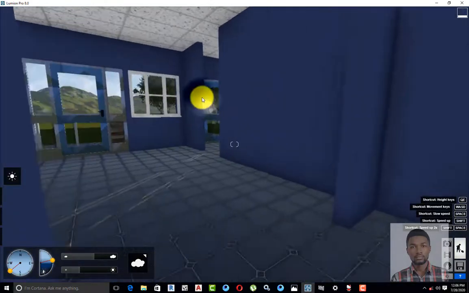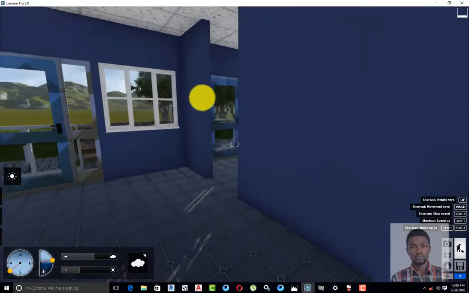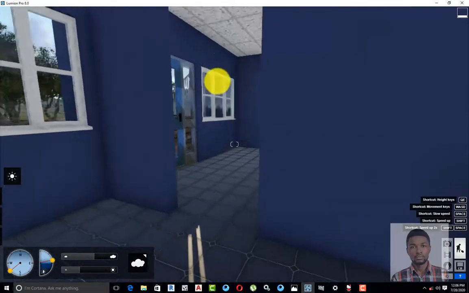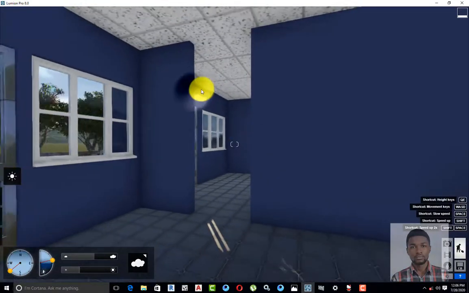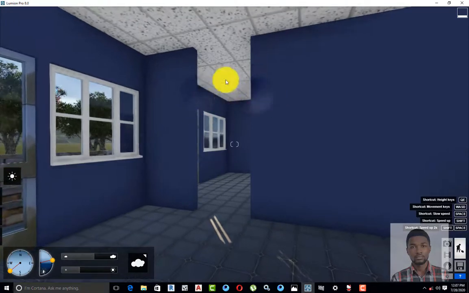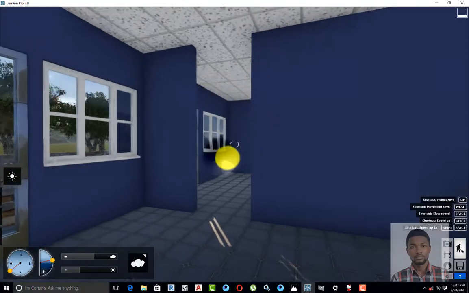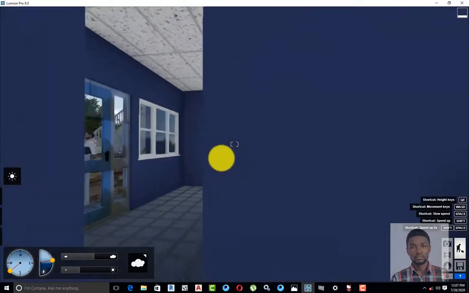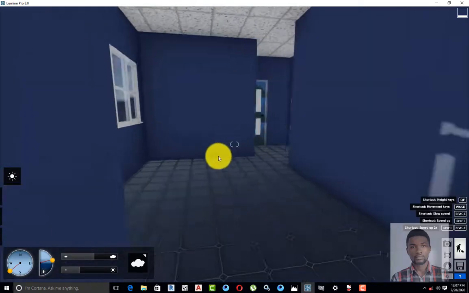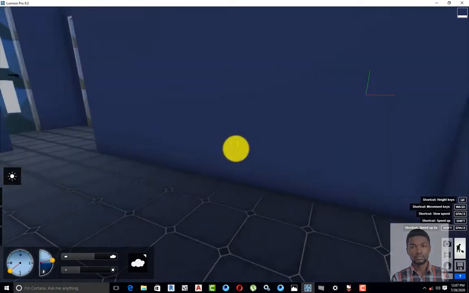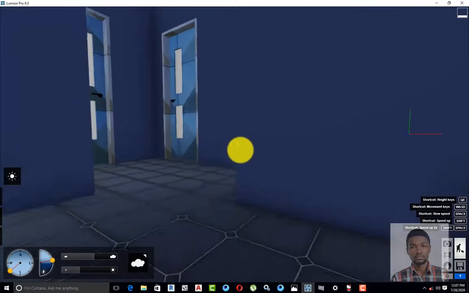So going back in here, we're back in the kitchen. We go back, we're in the dining room, and we are going back through the main living room. And now, of course, in reality, when this is executed, you can have an arch here, an arch here, just to beautify it. And then we are going in.